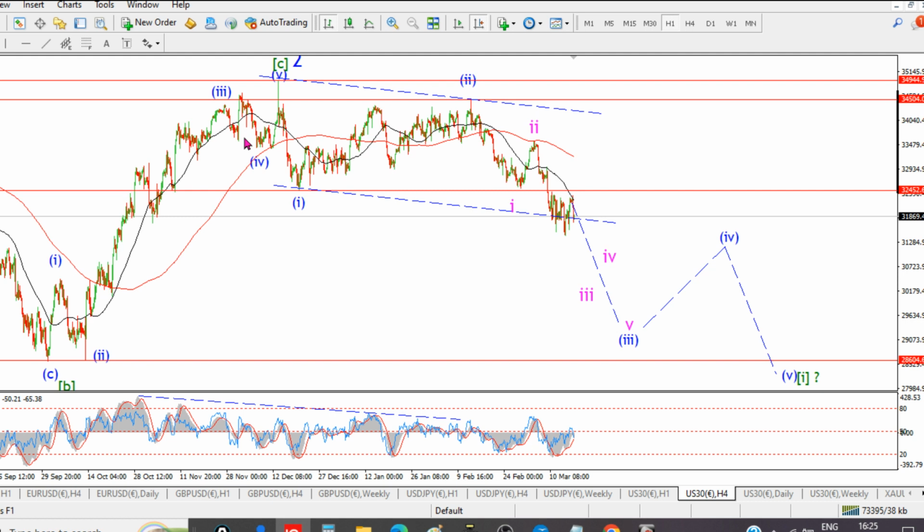So it's, again, we work from the micro degree out to the macro degree. We make an assumption or a best guess scenario on the macro level on what's happening, and then we drill down into it to figure out the patterns on the micro level. So it's a constant feedback loop. The hourly charts feed out into the 4-hour charts, which feed out into the daily charts, which feed back into the lower degree charts again.